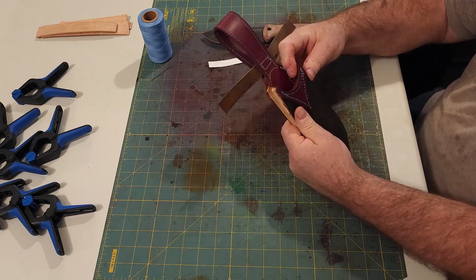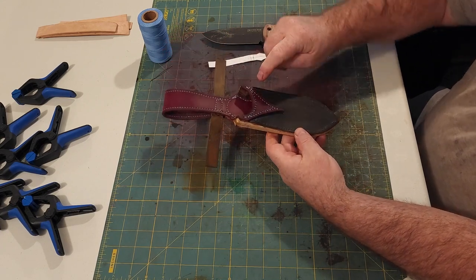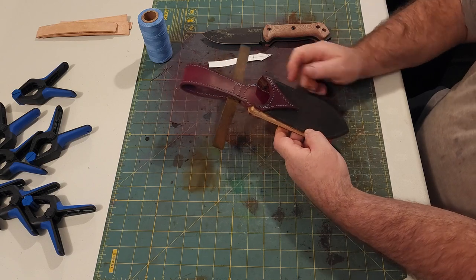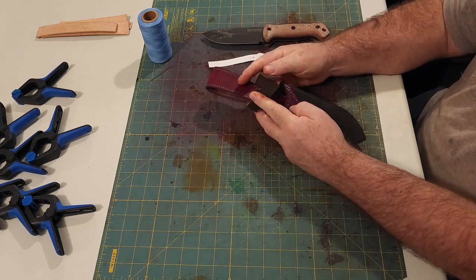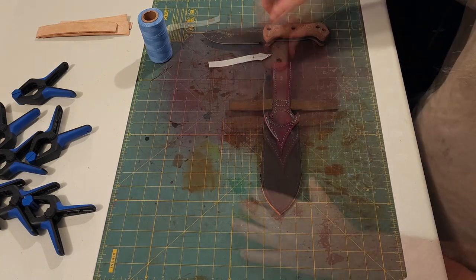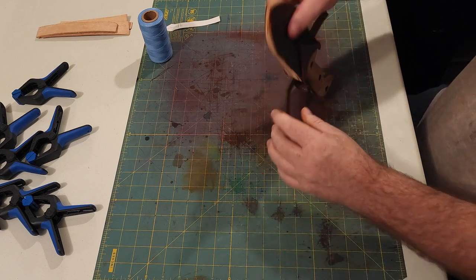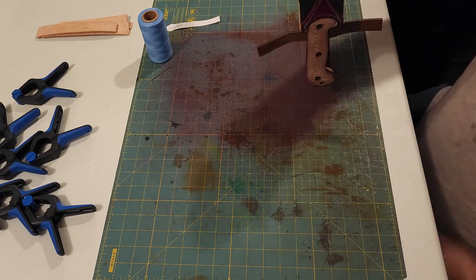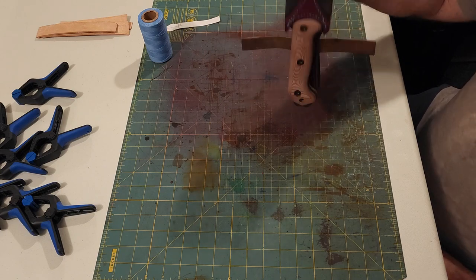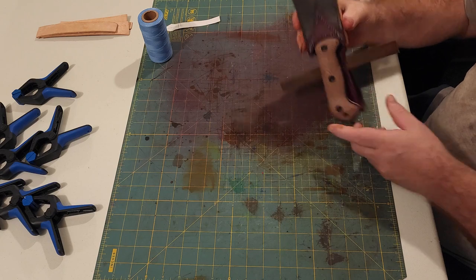All right. So it's glued. All I got left to do now is all the holes, stitch it up, and then make the loop. So let's see how the knife sheaths. There you go. Now, as far as the retention goes, I think that's pretty good. Hey, what do you think?